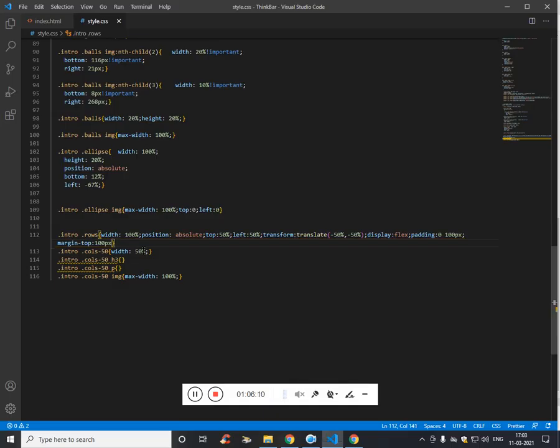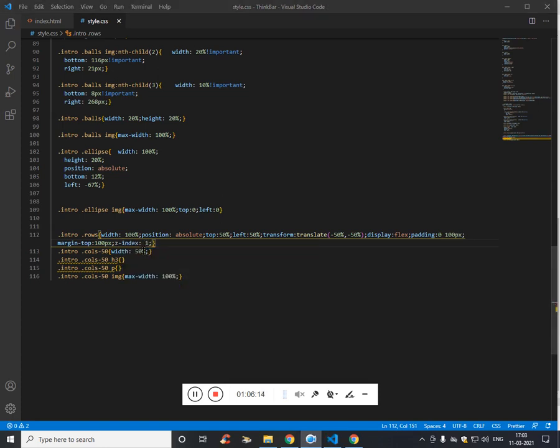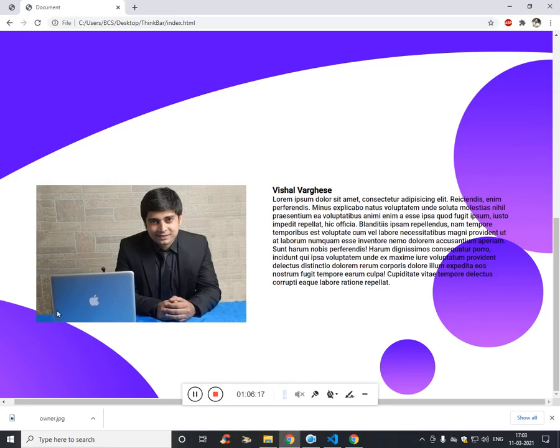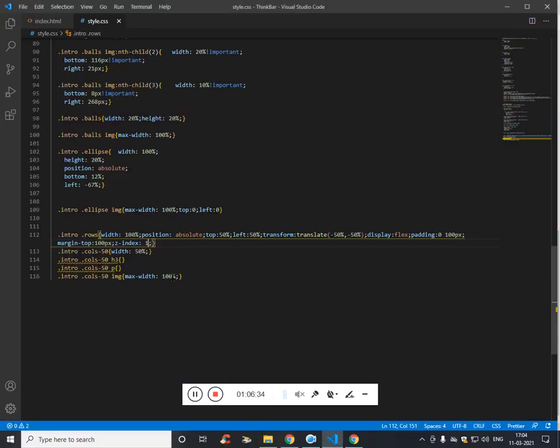Now we'll make this z-index of 1. Now you can see it has come upward. I have brightened the image a little, so we'll leave it as it is.